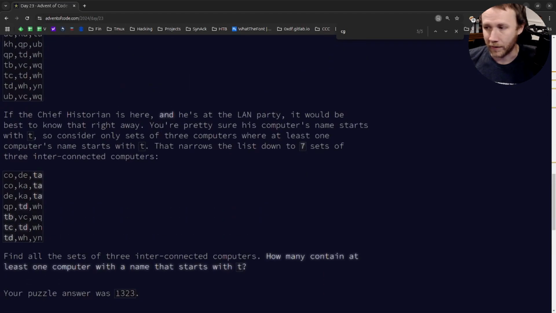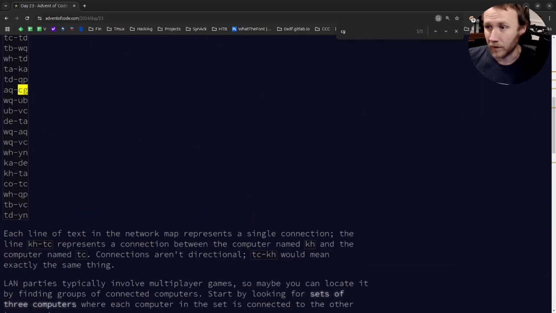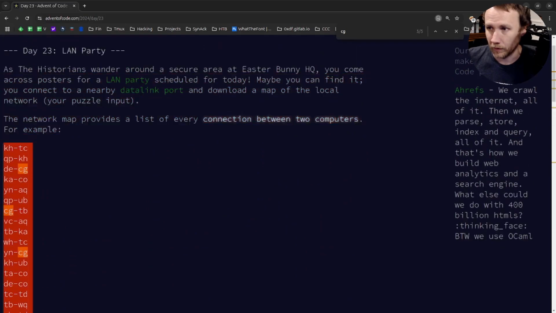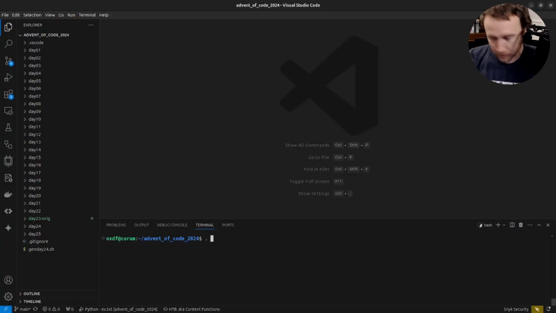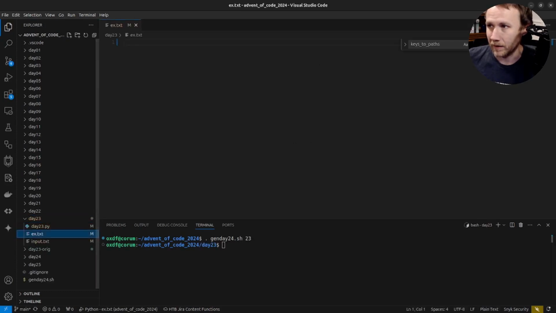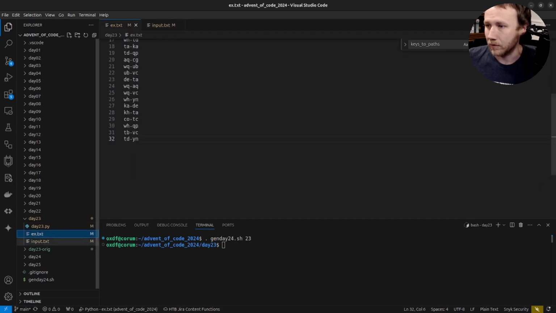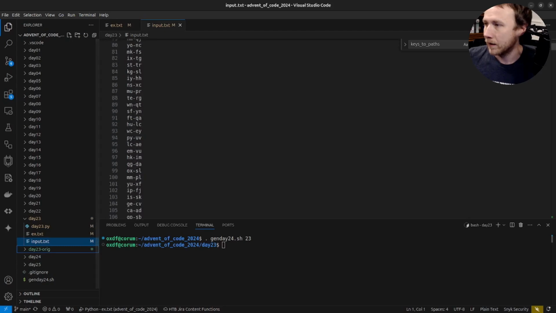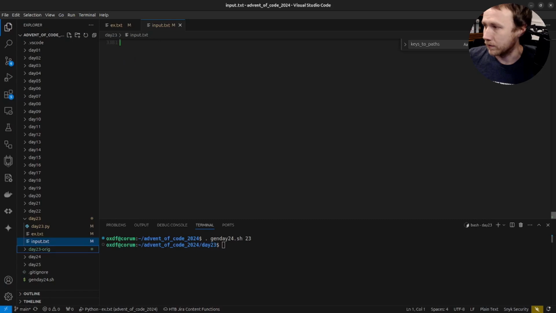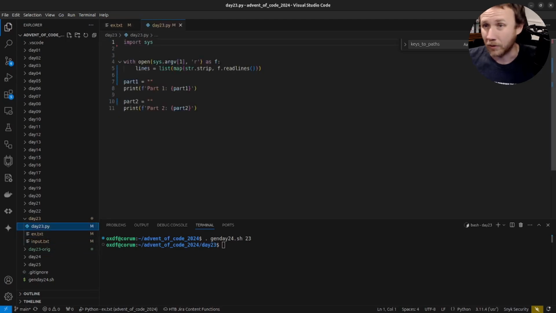Like I said, I've already solved this, so we have an answer here, but let's go ahead and check it out. I'm going to run this one fresh, so we're just going to create a new folder and go with it. I'll do my gen day script for day 23 here. It creates me a day 23 folder. I can paste the example in here. It gives me my input as well. The example was 32 lines. The real input is much longer, over 3,380 lines. And then I've got my stub here. So let's go ahead and get started.